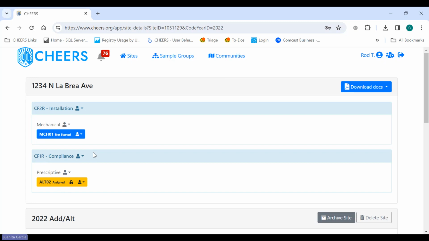So what happened is my contractor is going to get an email notification letting them know they have a document to sign. Within that email, there will be a link that they can click on that will specifically take them directly to that document for signature. So they can sign that document from within the link.